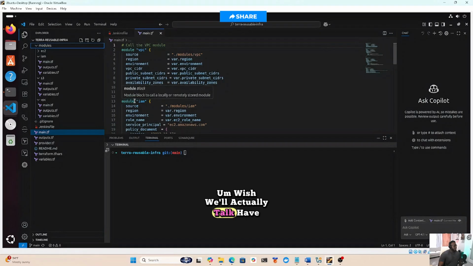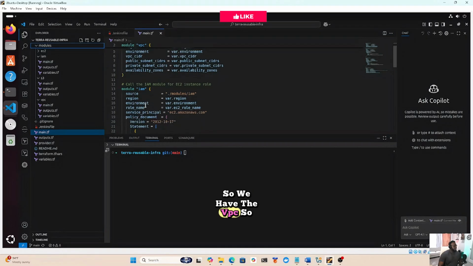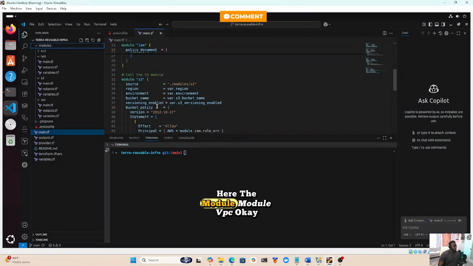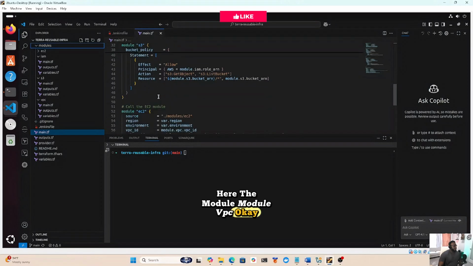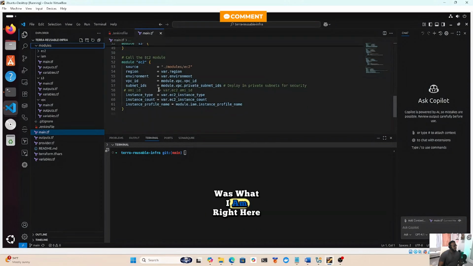Okay, and we had another module, which was IAM, right here. So another module, S3. Okay, another module, EC2. Okay, so this is what we have in our main.tf file in the root.